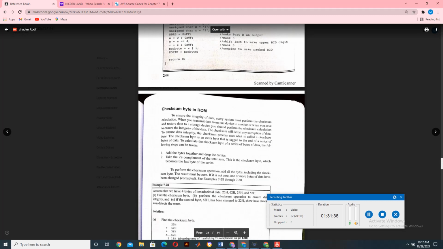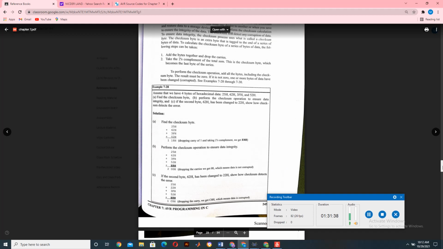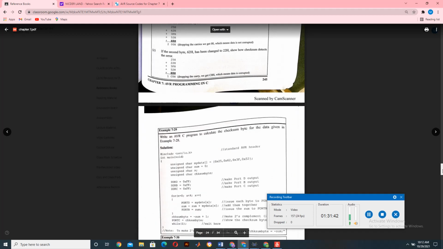The reason is that the checksum should be 0 if the data is correct. Otherwise, it is checking the data's integrity. Integrity should be equal to 0, otherwise the data is not intact.